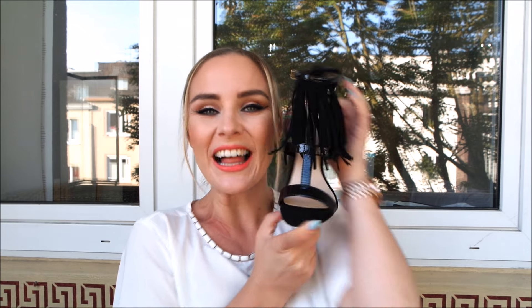These are the last pair of shoes I ordered and they are beautiful. I really needed a strappy pair of black sandals exactly like this and I really liked the fringe detail on them. Fringe is in and I love fringe — fringe dresses just remind me of the 1920s and I'm all about it.